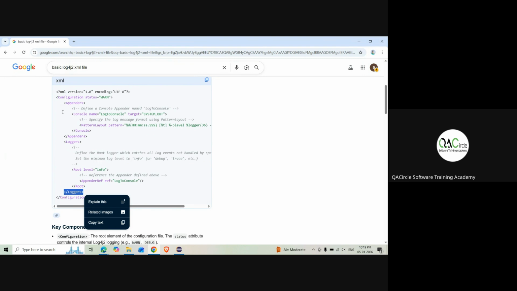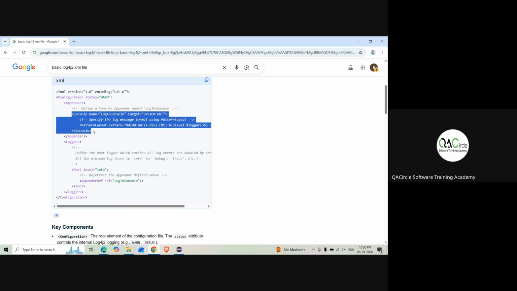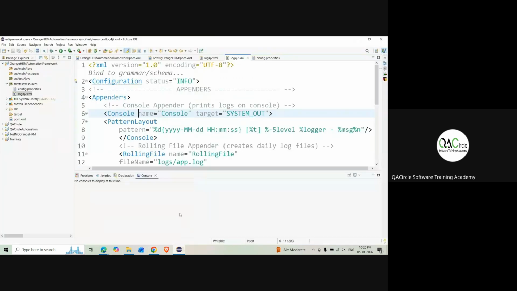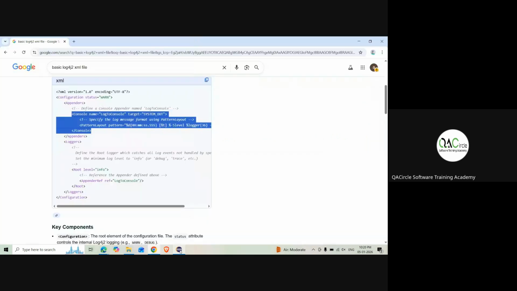If you know the basics of XML coding, when you put console, it means something is added here in the console, right? If this tag is not given, console will not work.